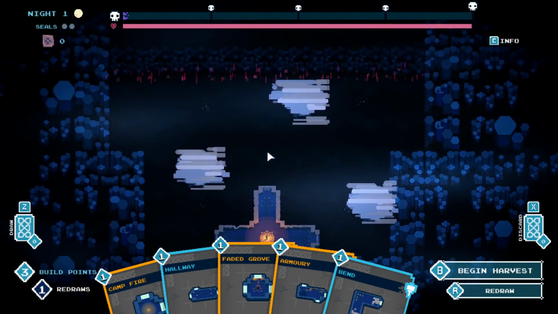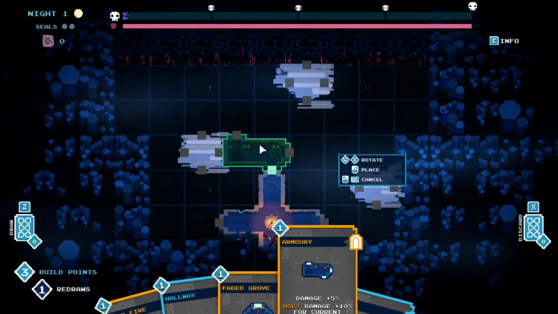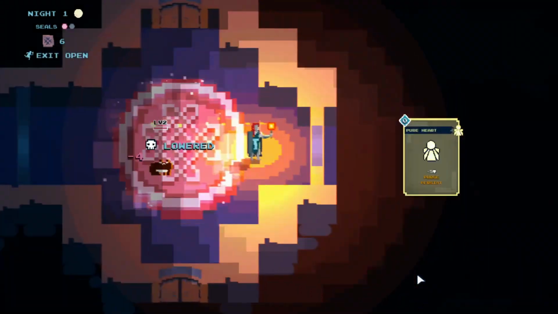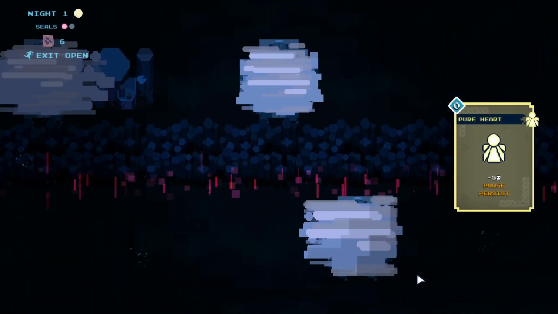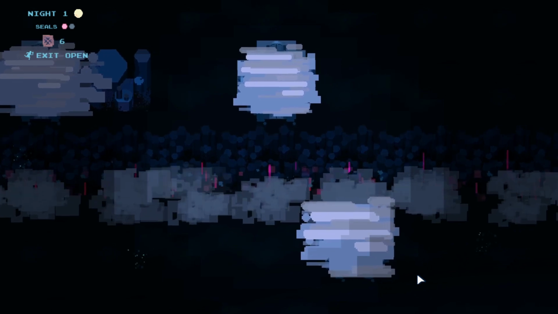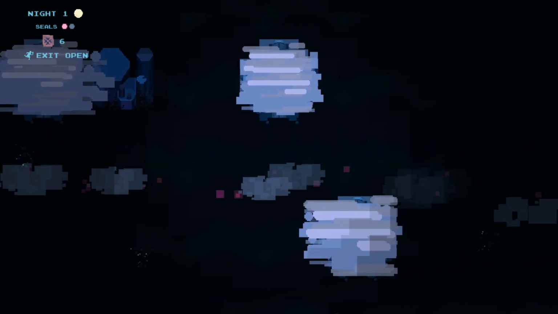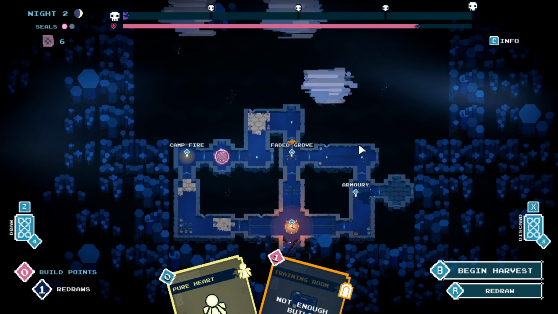Each room has doorways that must be connected together in order to be able to travel between them. As more seals are found, more space will open up in the current labyrinth for more room cards to be played, and eventually, the player will make their way to a boss arena for that section. It doesn't all happen in one go though. Once players have used all their cards and built as much as they can, they start the Harvest mode.